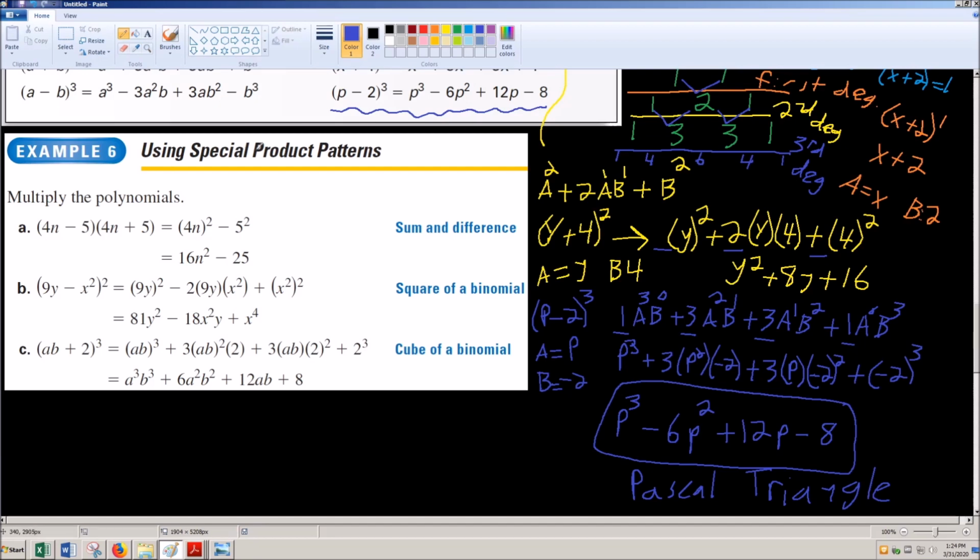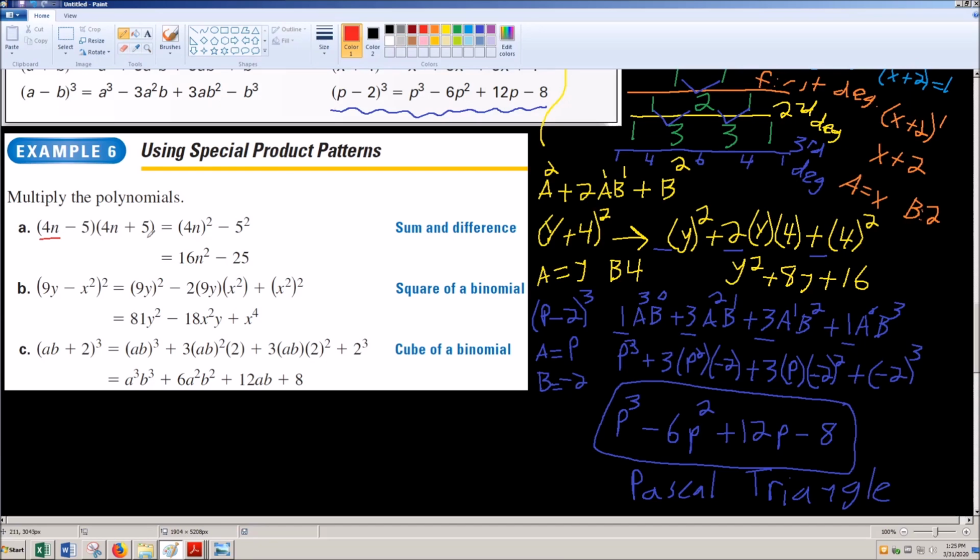So here we're going to use our special product patterns to see if we can kind of quickly and easily figure these things out. As I'm looking at this, okay, well, I've got a value minus a value, and then I've got the value plus the other value. So this to me looks like my sum and difference. So this one looks like I'm just going to have this thing squared minus this thing squared. Now just keep in mind that the 4n is the quote unquote a thing. So that whole 4n is being squared.